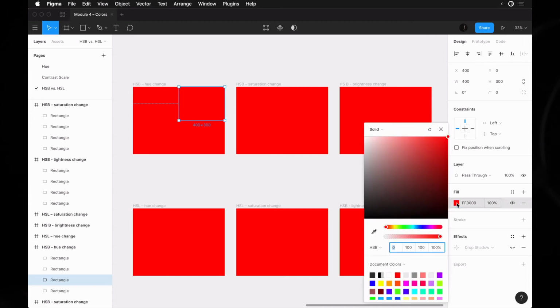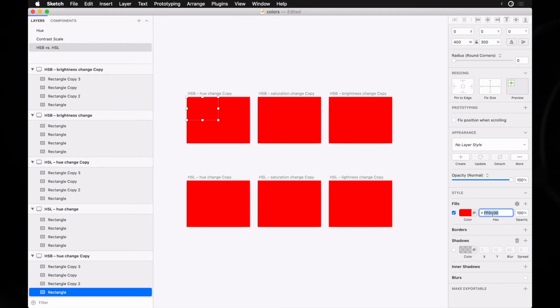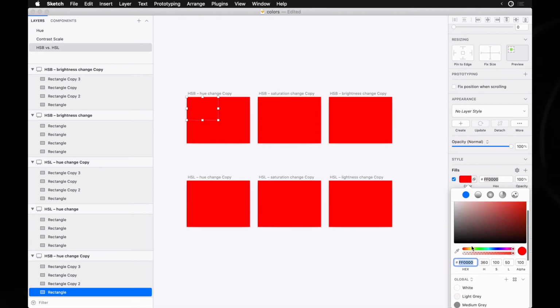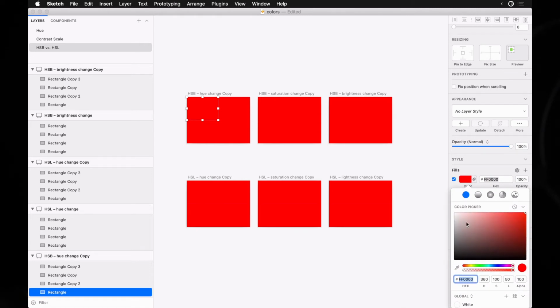And if you click on this little icon, you can choose whether you want hex, RGB, HSL, and HSB, which is what we're going to use right here. And for a quick contrast, inside of Sketch you can see that I also have the hex code available. When I open up this color, I have HSL right here, and I can click this little area to change it to RGB or HSB.